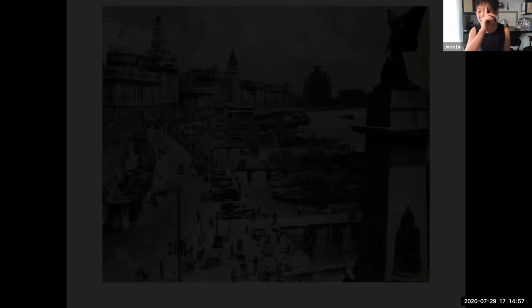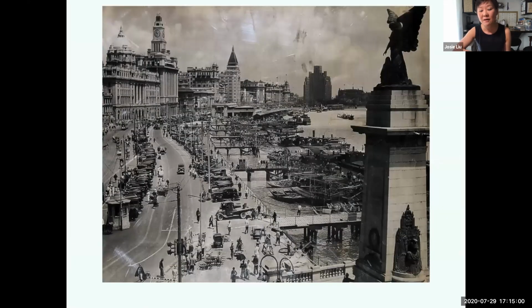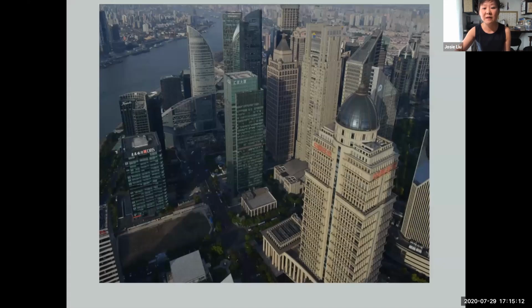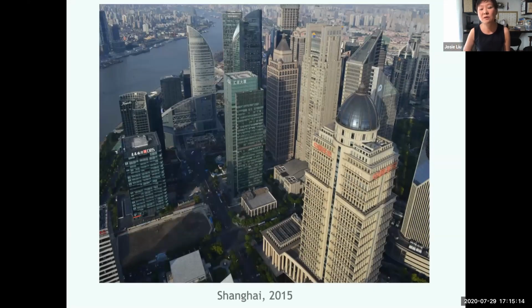And just to give you a snapshot of how China has changed over those years, this is a picture of the Bund in Shanghai, which is the commercial area along the Huangpu River. That's what it looks like in the 1930s. And then in 2015, when I took Trinity students to Shanghai, this is what the Bund looked like in 2015. So indeed, China has achieved something a lot of people consider unimaginable. China has become a lot richer, people's lives are a lot better.